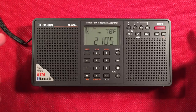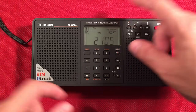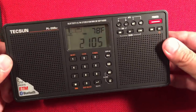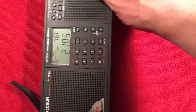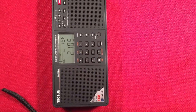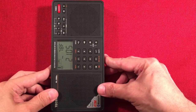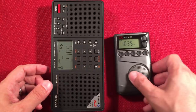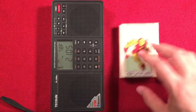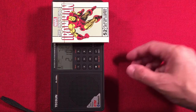So let's go over dimensions. 7 3/8 across, 3.5 inches tall, and 1 1/4 inches in depth. So for size comparison, I'm going to have to bring this tripod up because it is a fairly long radio. So let's see how high we can get this and get this thing in the frame. So there we go. We got a CC Pocket handy to get an idea for size. We got little Iron Man. Love it.